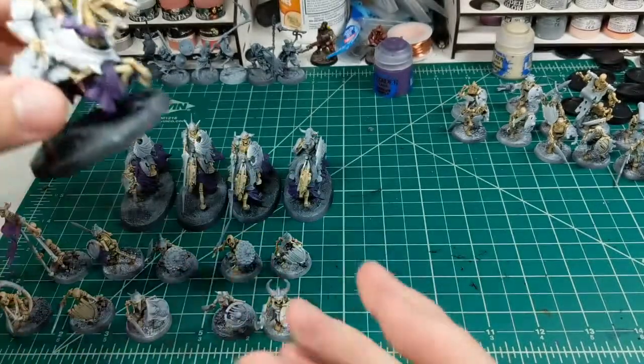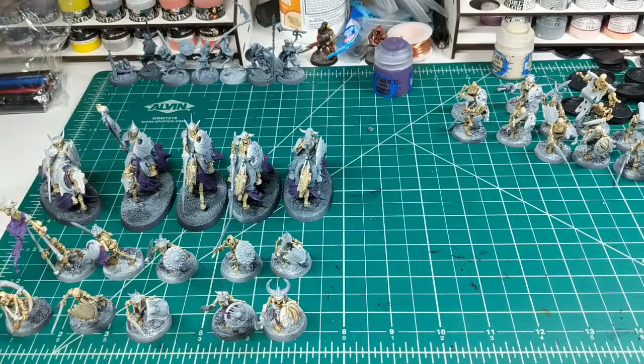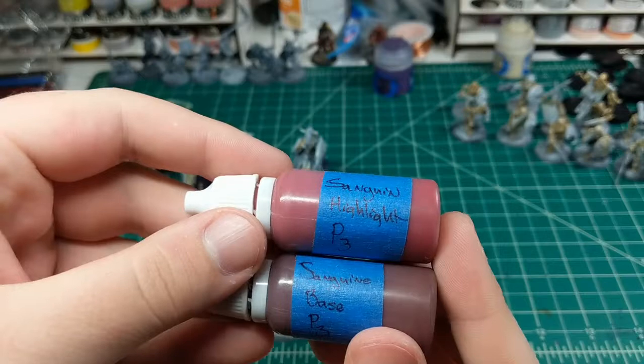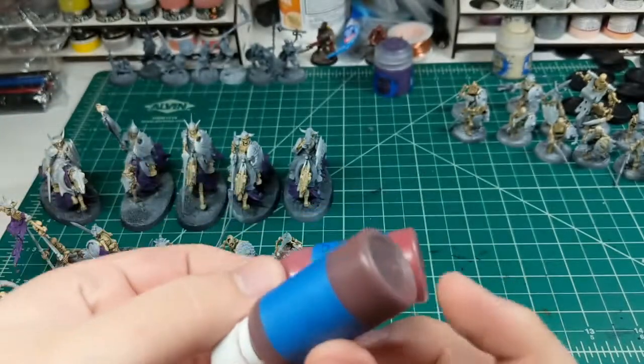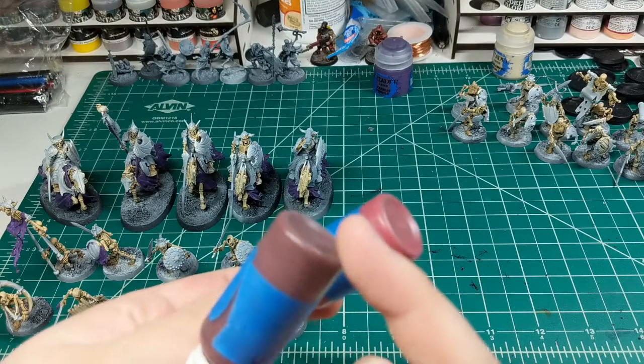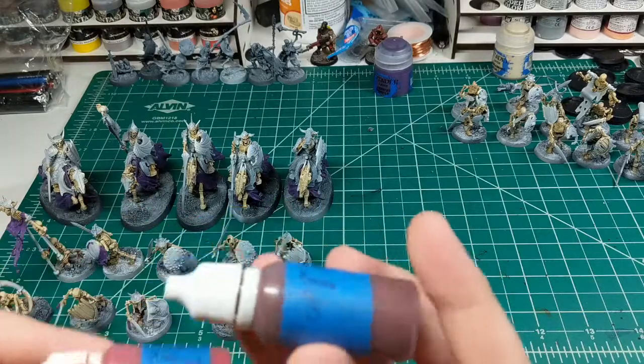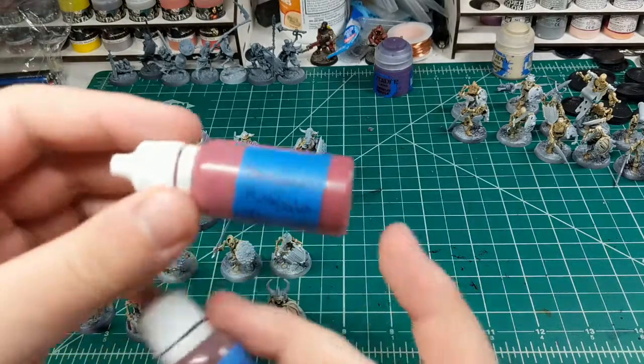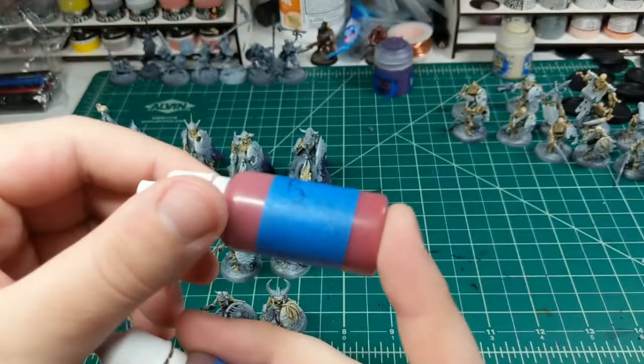I have been thinking about using what's called... That's not right. Here we go. These two are transfer bottles. So I've got a sanguine highlight and a sanguine base. And the sanguine base is this really like dark red, almost like a deep purple. And then the highlight is this kind of like crimson.